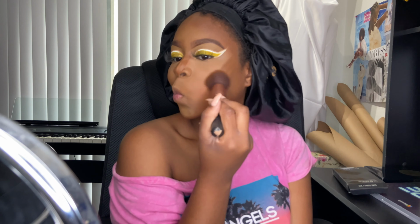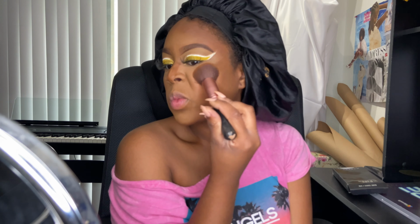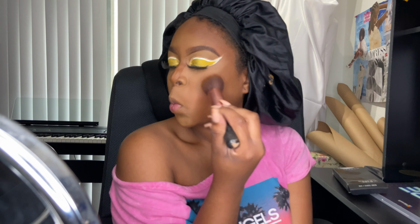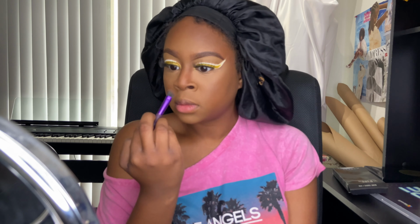Now you really want to pay attention to the blending part. Because y'all don't think we can tell. But we can tell when that face ain't blended, you feel me? All right, get the nose. Because if your nose don't match your face, what is your face doing? You feel me? What is it really doing?